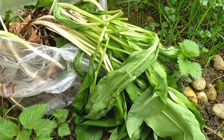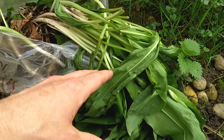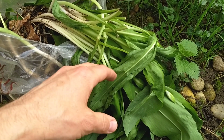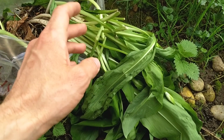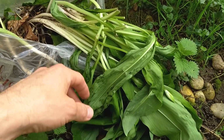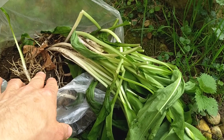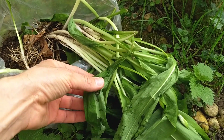My name is Pal. Today I'm going to be planting something that I got from my brother and his wife. This is called bear leek, or there's many other names for it. Some people call it wild garlic, some people call it bear onions. I don't even know, there's a whole bunch of names for it. I'll put in a link to it. But basically it is a plant that bears apparently like eating the bulbs of, because it smells like garlic. You just touch this stuff and it just smells incredibly strong of garlic.